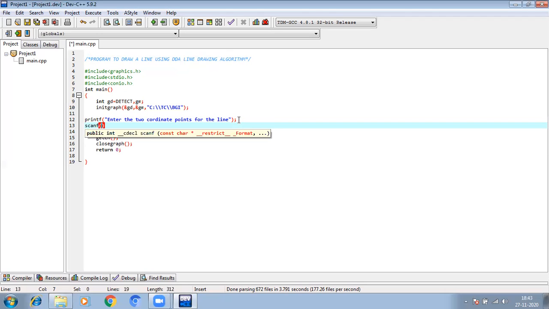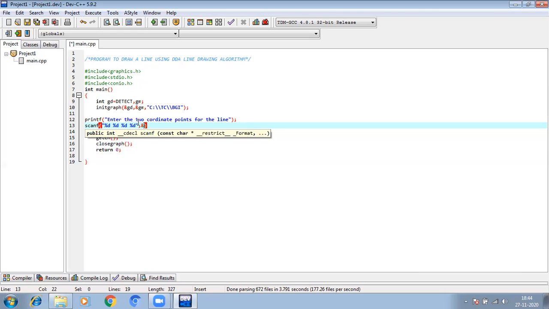And what will be my input from the user? x1, y1, x2, y2. So there are four integers from the user. So there must be four format specifiers. And the variables, you can name them anything, A, B, C, D, anything.